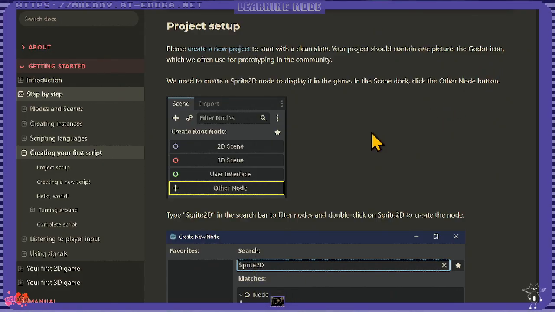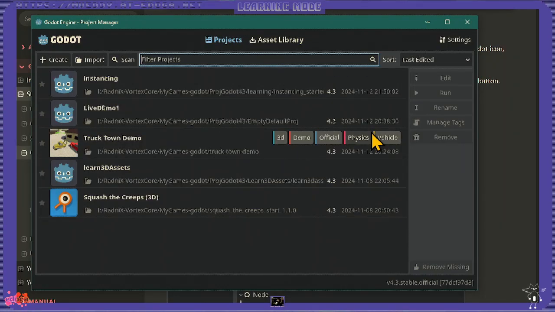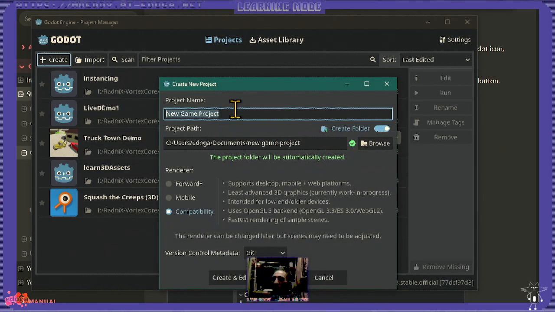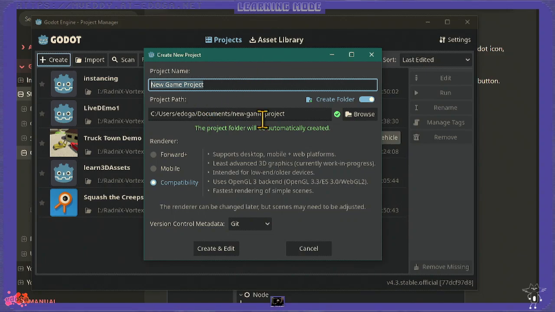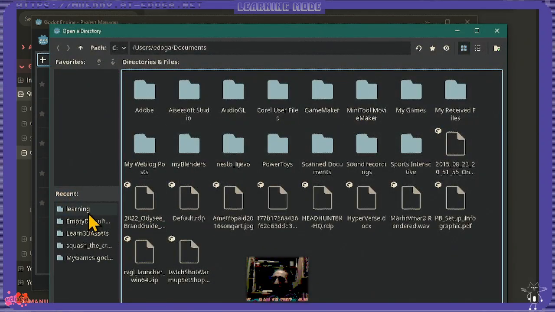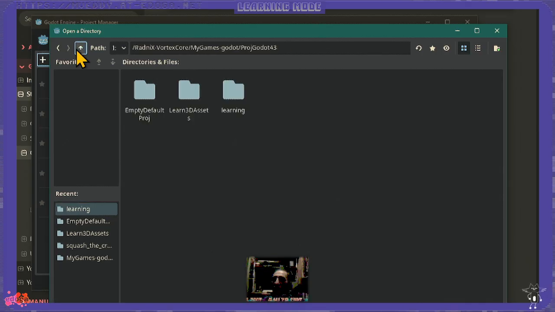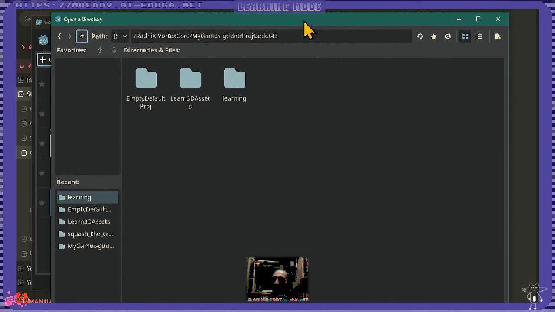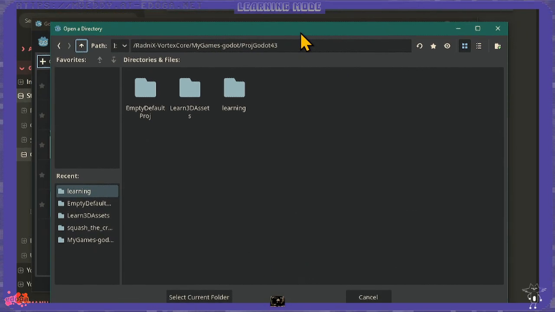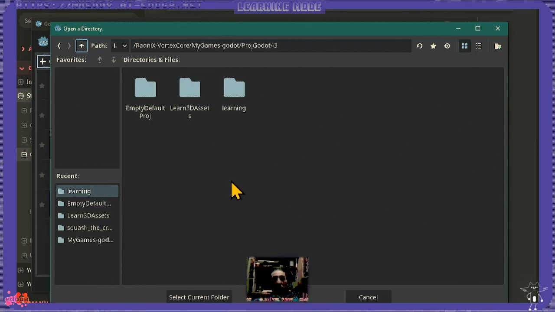Cool. So I will create a new script. I need to browse and jump to the learning 4.3. I'm in the right folder. I'll just jump one out. I don't use the default C drive and my documents. That's why I need to go a bit of a leeway around.